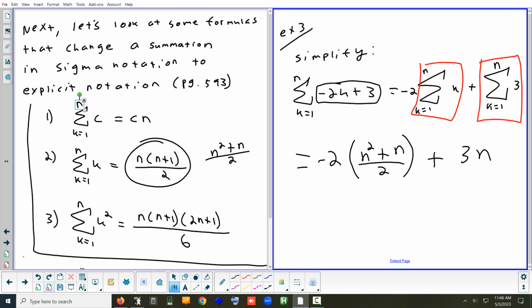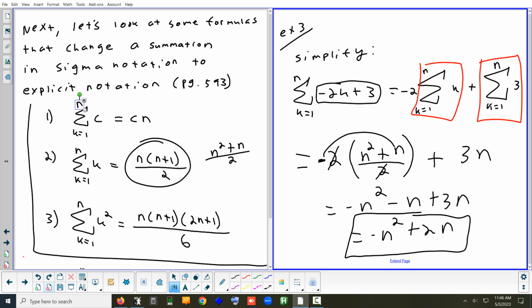Well, this is actually kind of nice. These 2's are going to cancel. And we have a negative we need to distribute. What do you get when you distribute that negative? Negative n squared minus what? 4n. You combine it then, or you do it first. So minus n. Okay, so plus 2n.